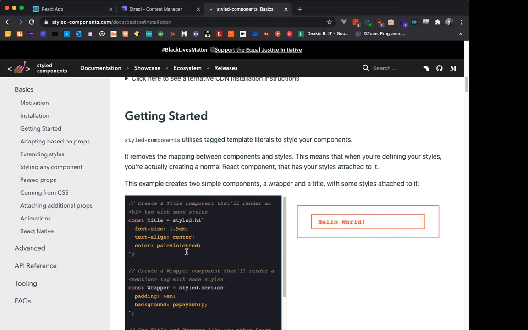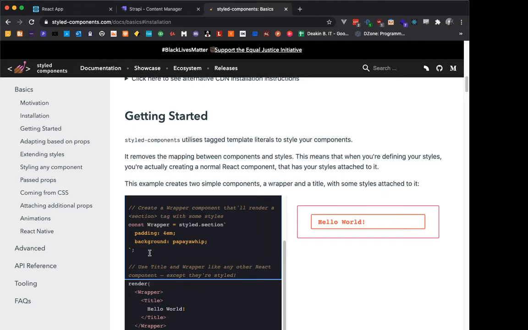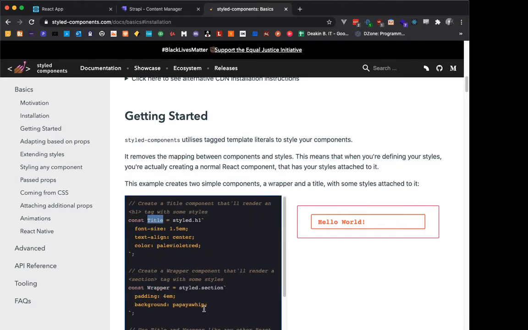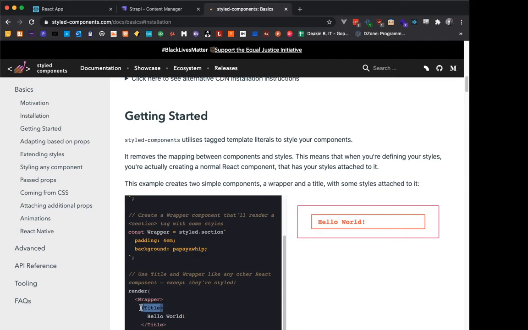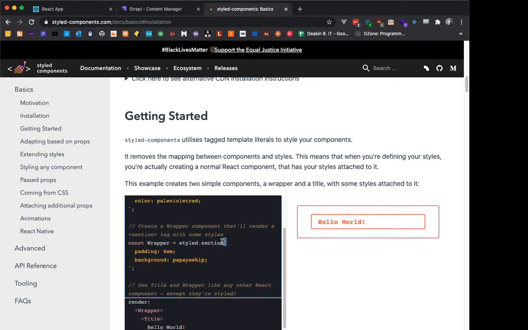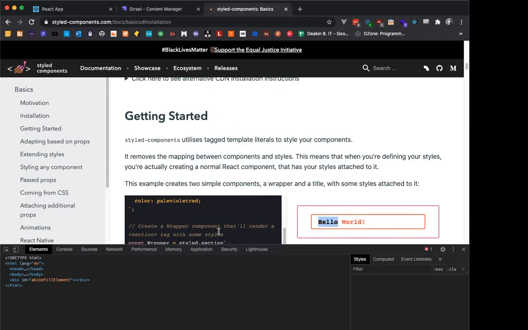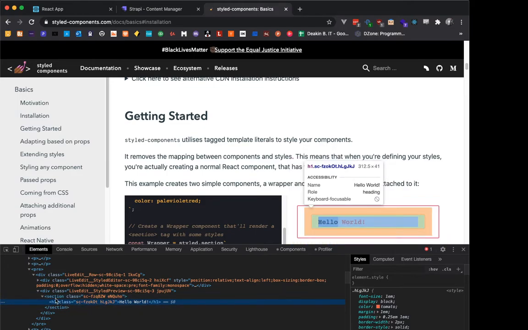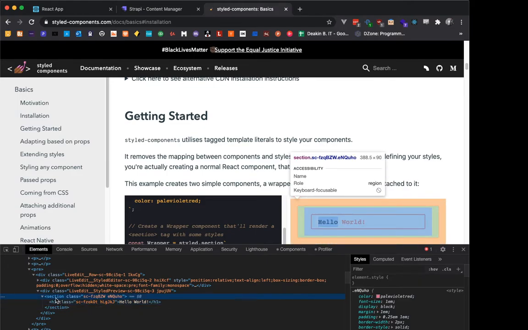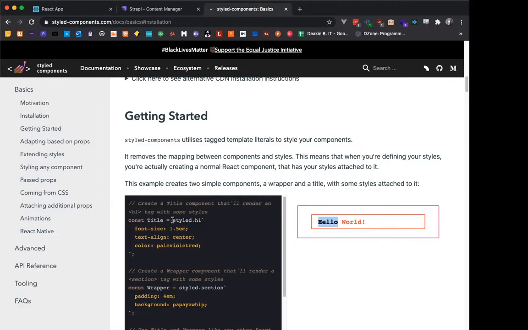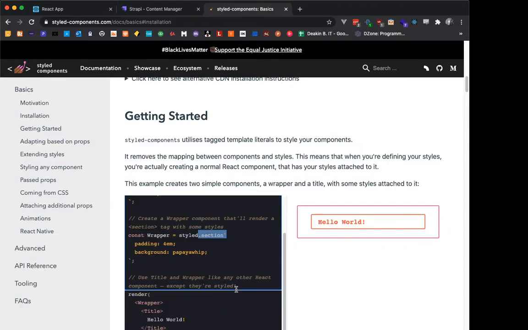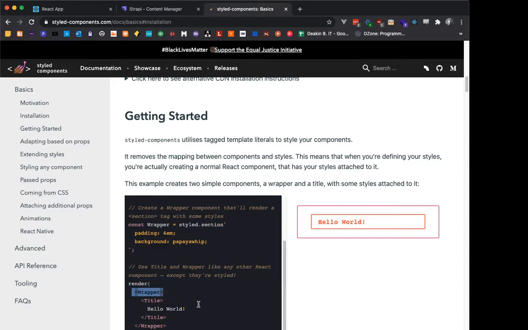For a very simple case, if we were just making this box, then CSS is the right choice. There's no need to load in a whole library just to do this. So you can see here, as we've done this, we've created this component now, which has got the title. They've got a wrapper here as well, which is a section element. If we inspect this, we should actually see it is an h1 wrapped with a section, which reflects here. So you've got title and then wrapper.